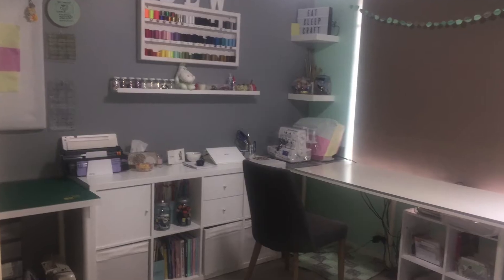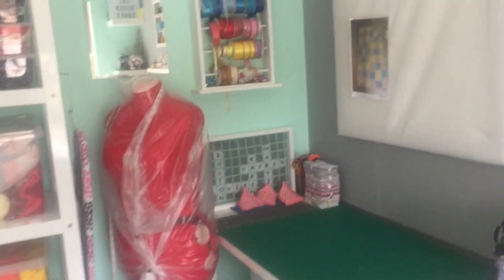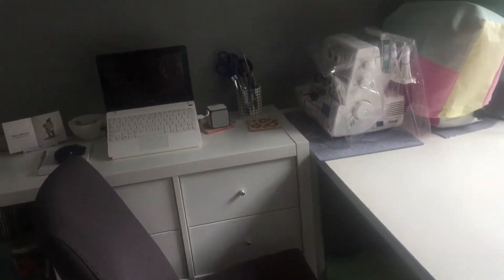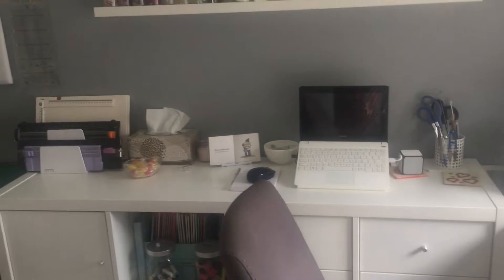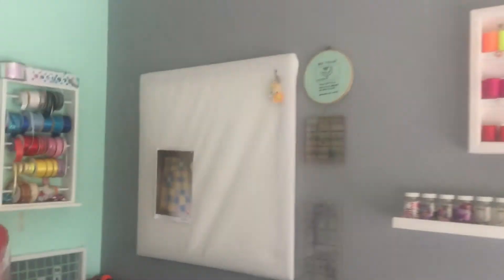So I'll start with the sewing space as I mentioned — I do apologize it's a bit wobbly, I was walking around with my iPhone. As you can see I've got a dedicated cutting space which is fantastic. That side you're looking at now is really where I've got all my bits and bobs, and the little laptop is mainly where I just look at YouTube tutorials.